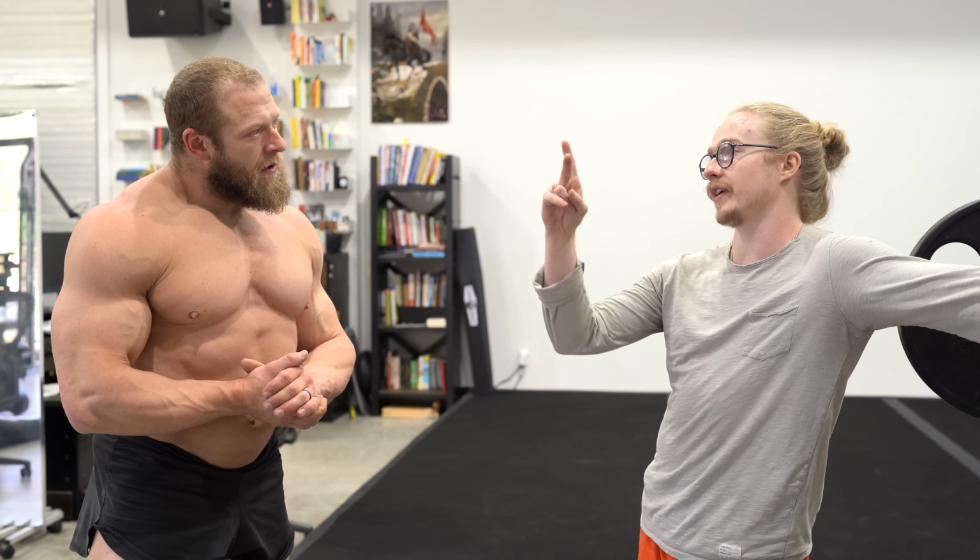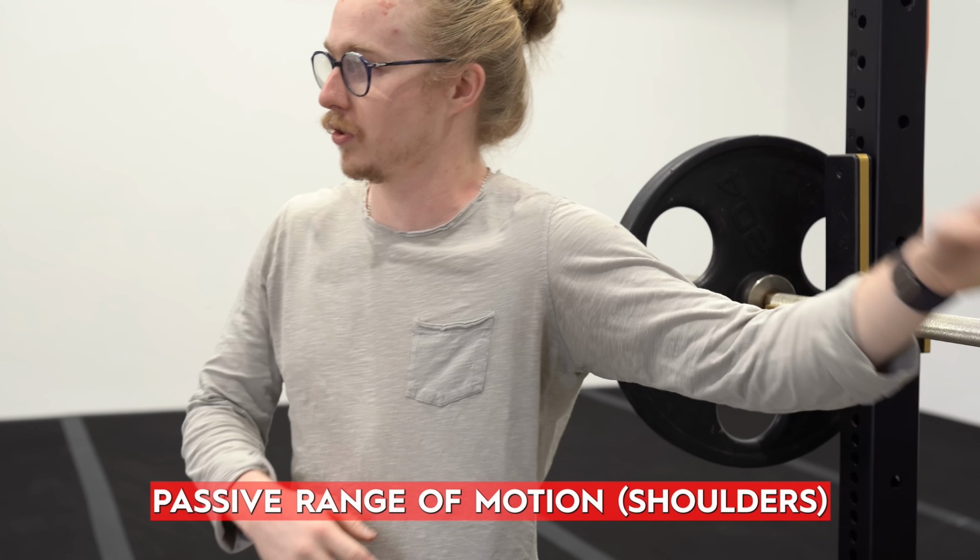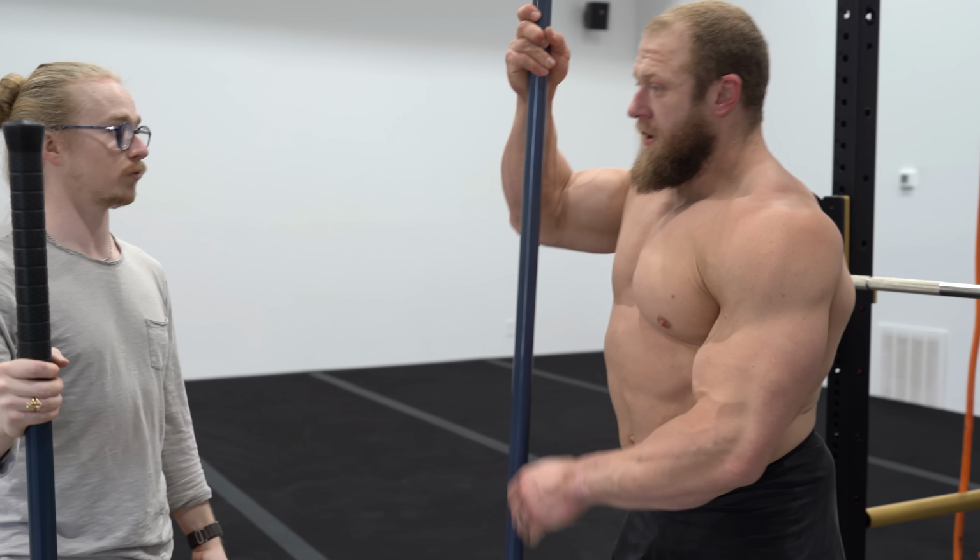Well, there's two things that I would focus on if that's your goal. Your passive range of motion with your external rotation. And then building some strength there. And if you could do both of those things, then all your bases are covered.